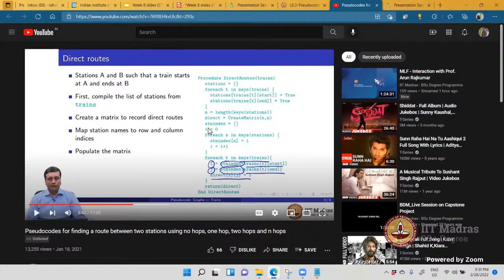Here you can take B. What is B? B is any variable. Then why will you increase B? Because I have to assign some number to each station. I cannot assign one number to all stations, correct? So this is the simplest way to do that. So that 0, 1, 2 is coming from here. Now you have assigned 0, 1, 2.